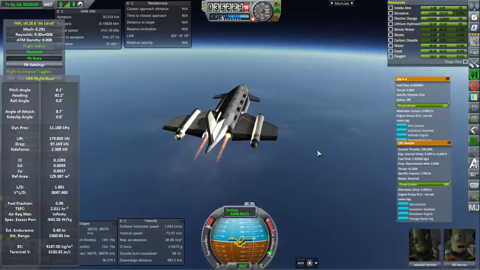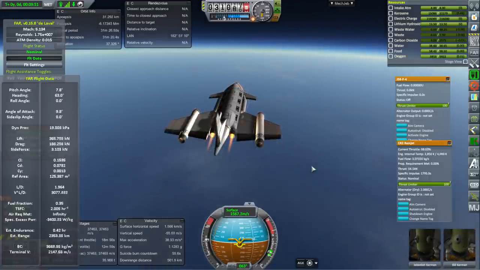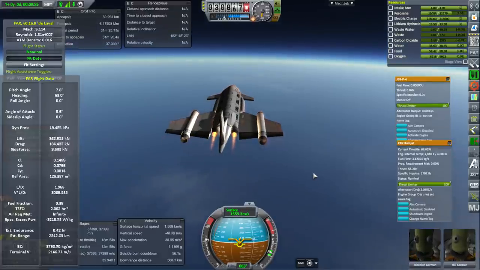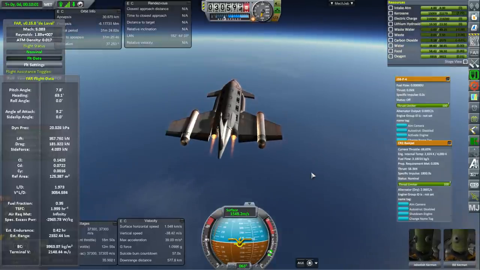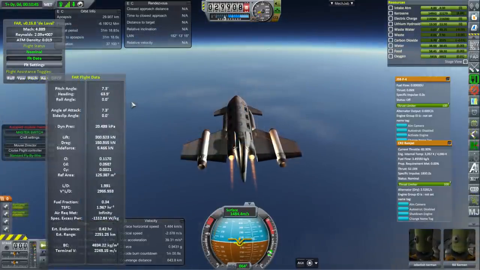Let me see what kind of performance we get after throttling down with the ramjets. Well, we're going down a little bit too fast, though. I wanted to see the level flight situation. It's a tough balance between trying to seek less drag higher up and getting the better specific impulse with the higher flow of air into the engines. I'm going to see what thrust setting can get us to Mach 5.